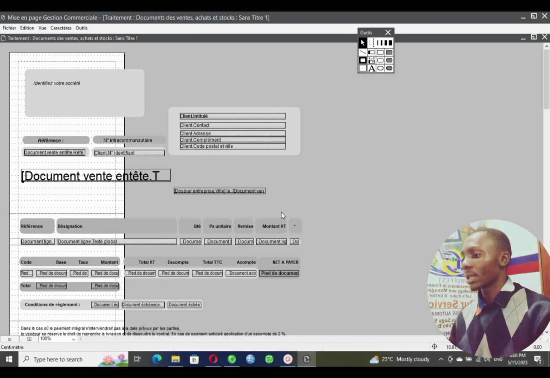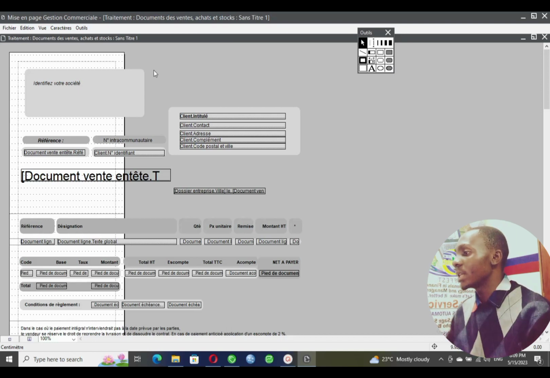So in this exercise, I'm simply going to modify based on the paper format in front of me. If you have a different paper format, you can simply leave it the way it is, because it will already have all the information. But in my case, I will have to reduce the information so that it fits in this 80 millimeters paper. So here I will have to put, for example, the company's name.